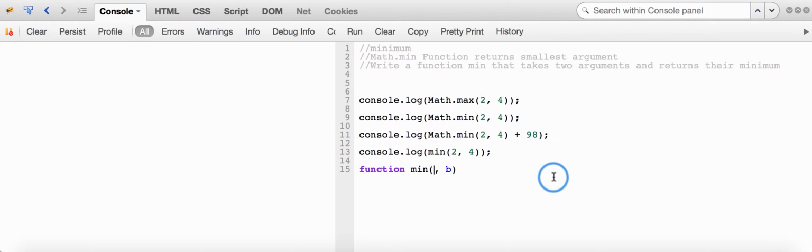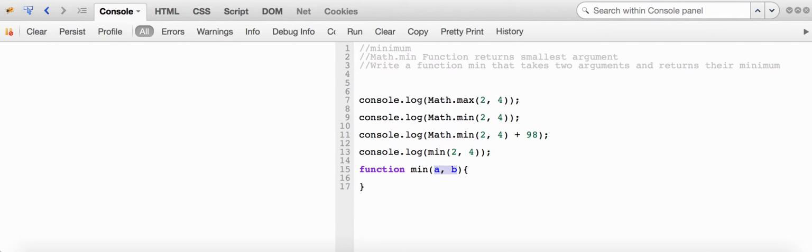So I'm going to go back to the variables A and B, those parameters, and these are what are getting passed into the function. So when I'm inside of my function, I'm actually going to open curly braces and close those curly braces. When I'm writing inside of my function, now I'm going to type in terms of A and B, and then 2 and 4 will substitute into the function later on.